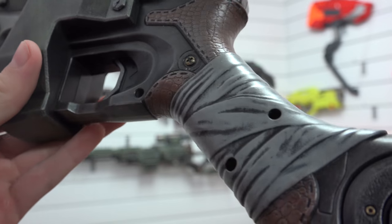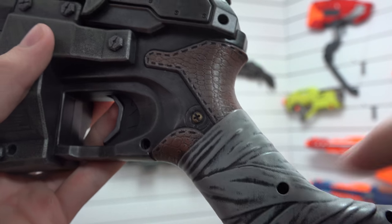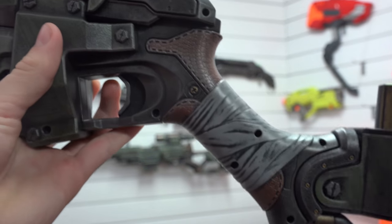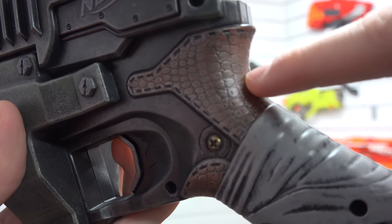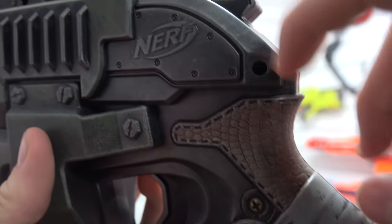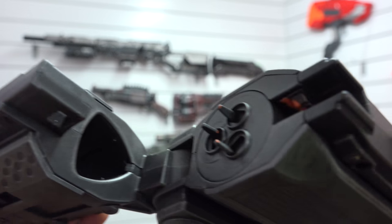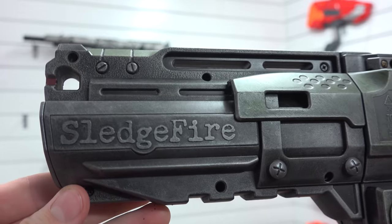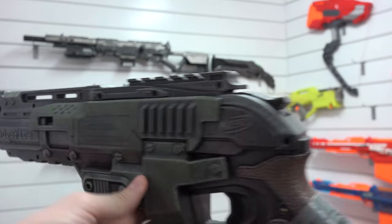The back of it is repainted in brown for that leather look, and it looks great. I feel like the bandage was already there, but they redid it with the blacks, and I think they redid the grays because it feels different — it looks more real now. All this brown comes up under here and it's done beautifully. The Nerf logo, of course — it's a fully functioning Sledgefire, so everything in here is painted. They managed to paint all the way down in there as well. It's crazy — just insane what they've done. That's the Sledgefire. Really, really cool — and you can see it's got some blue on there too, which looks really, really good.